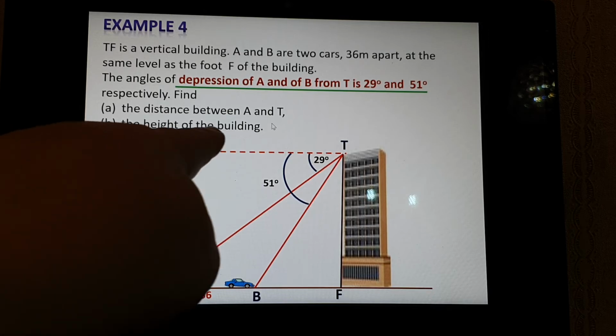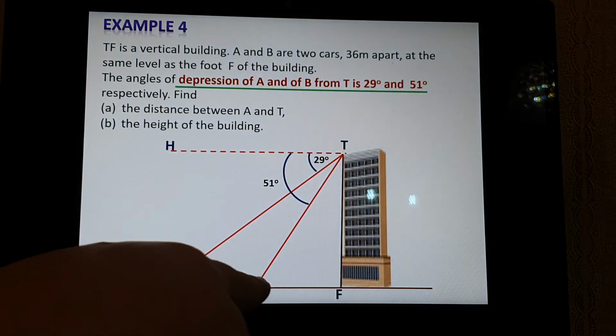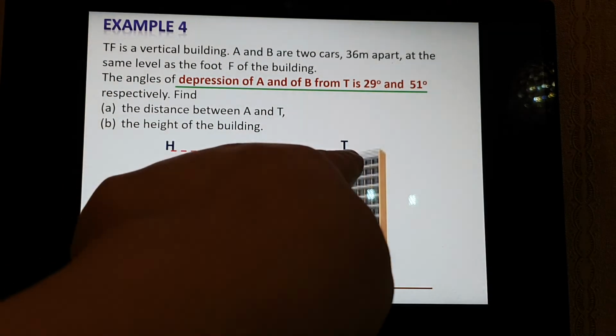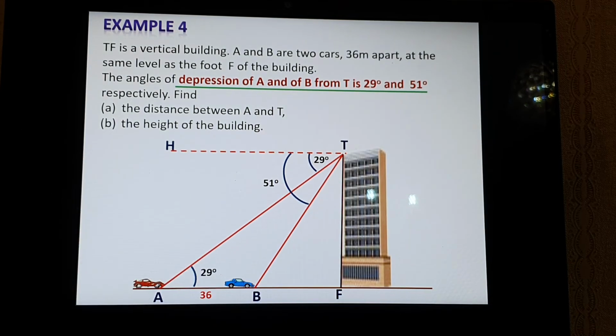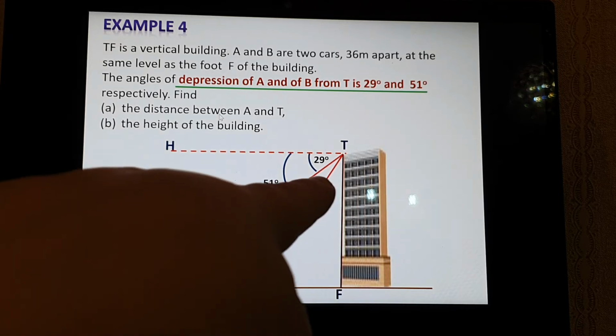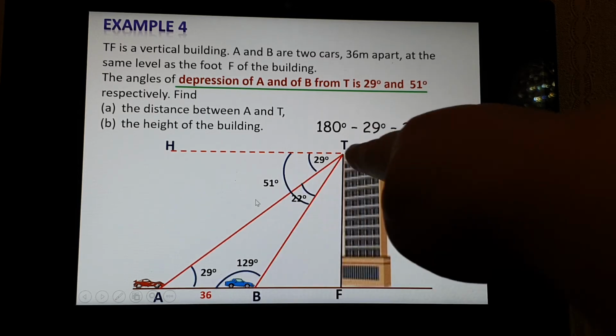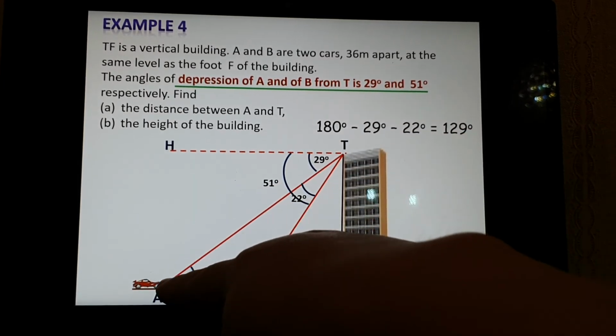Okay, and these, as we mentioned many times, the Z, alternate angles. Don't write the reason as Z, Z rule. No Z rule. I'm just trying to tell you, alternate. Then you can get 22 here. This plus this must be 51. So that is how you can get this particular value here. So how to find the distance between A and T? Can find already. You want this, right?